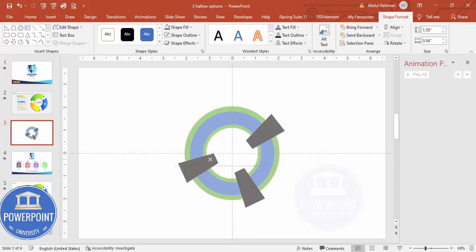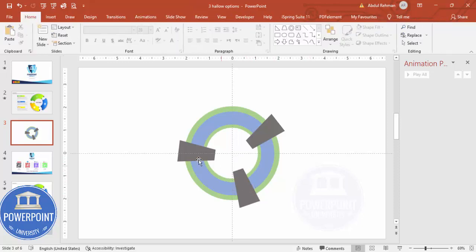Let me just move a little bit up because there's a big gap there. I think this is okay, I believe. If you want to move this one also, we can move it. Now you can see here I have placed these three trapezoids. Again, if you want to add 4, you can add 4 also.